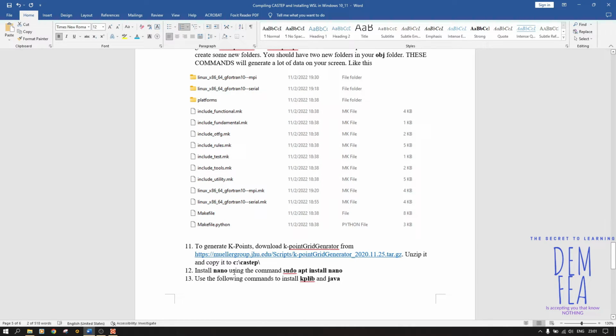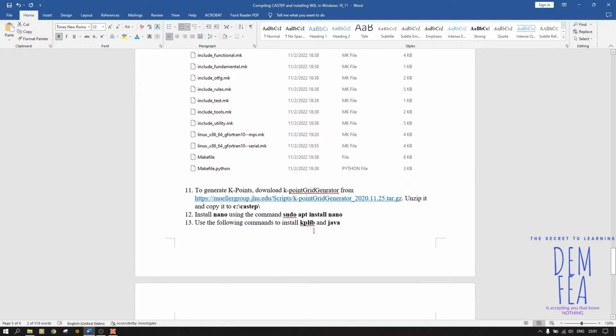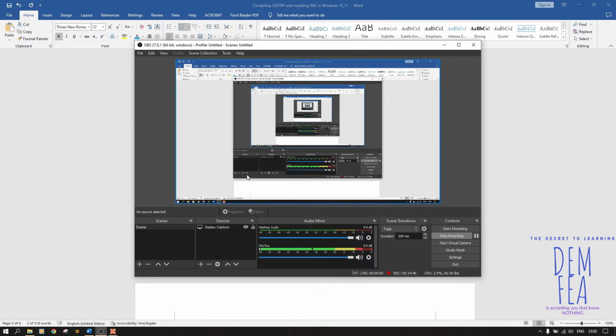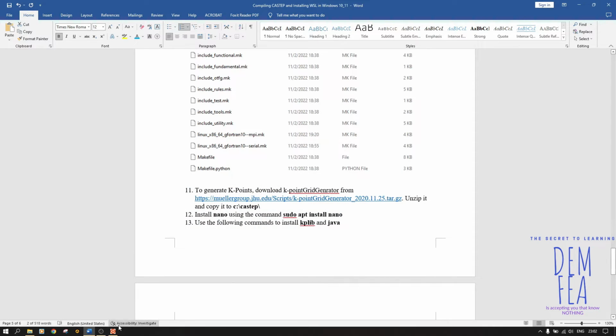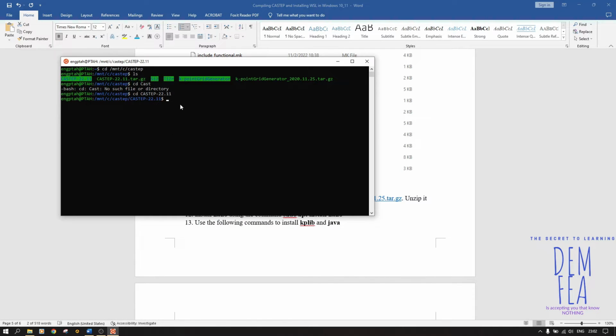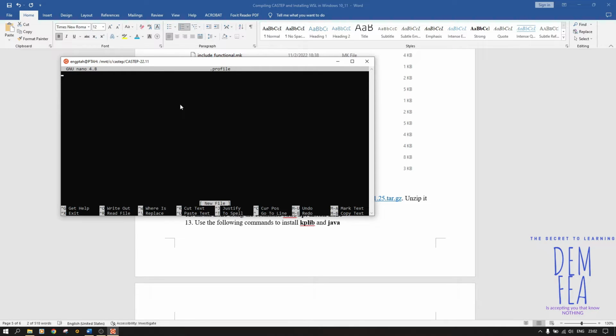So install Nano using this command. Nano is for editing path files, but I have not yet understood how to use it. Now use the following commands, and you have to run them in order. For Nano, I'm sorry, I don't know how to use it. I installed Nano, and it is supposed to enable me to edit or add a path, but I don't know how to edit it. To exit, press Control X.